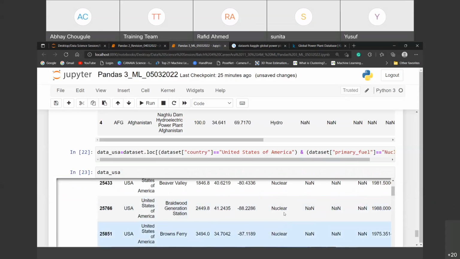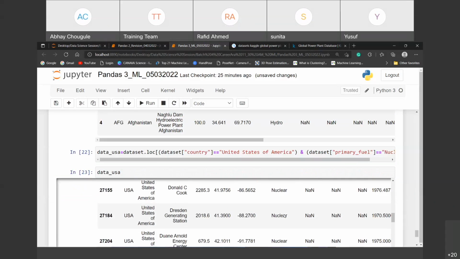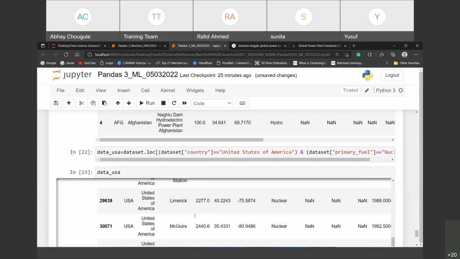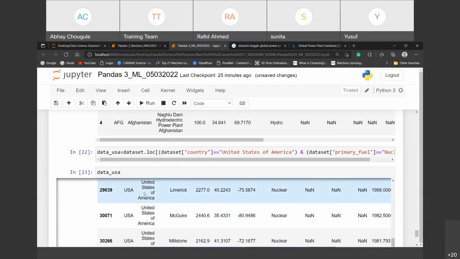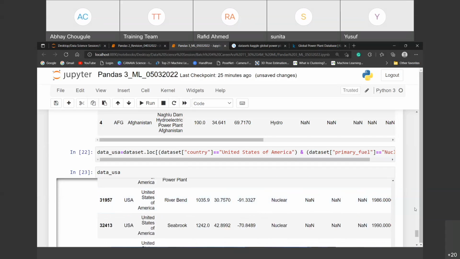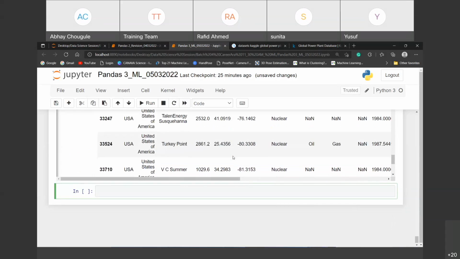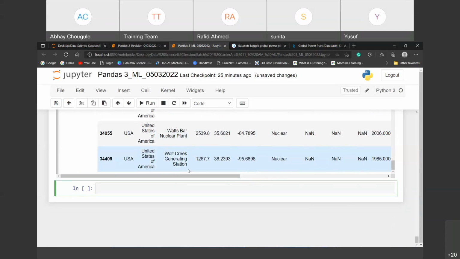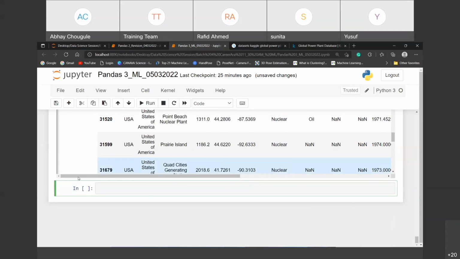See, we are getting nuclear here, right? So we have so many nuclear power plants related to the USA, and you will get some sort of water code and so many things.